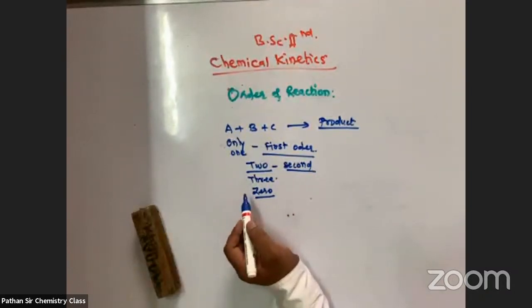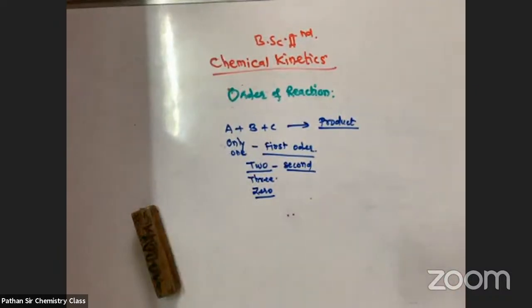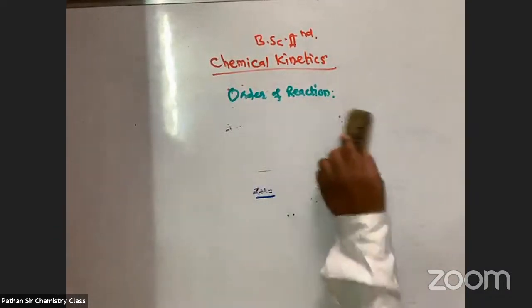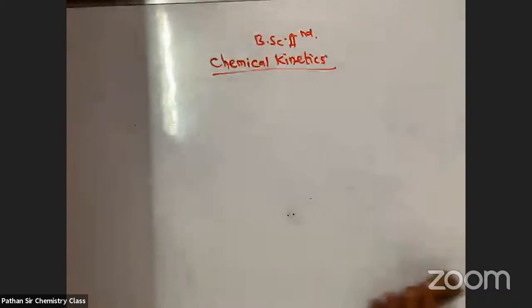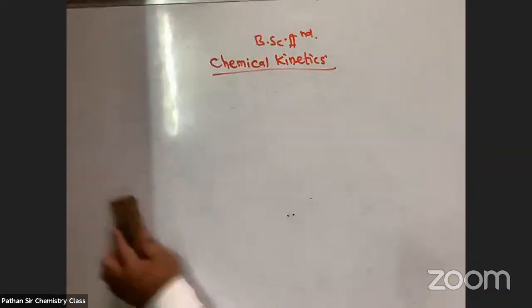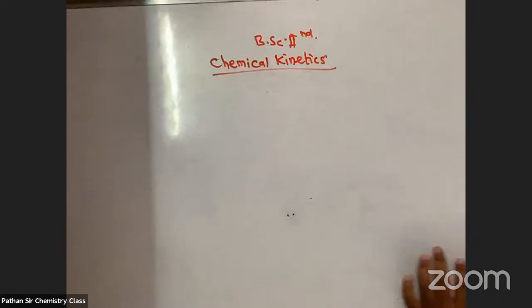Okay, so that was order of reaction. The standard definition: order of reaction is defined as the sum of powers of concentration terms in the rate law. So first find the rate law and look at it, then find out the order of reaction. But to get the molecularity of the reaction, just write the balanced chemical equation and you will get the number of reactant molecules. You can easily say the molecularity of the reaction. Remember, molecularity is not an experimentally determined quantity, but order is an experimentally determined quantity.